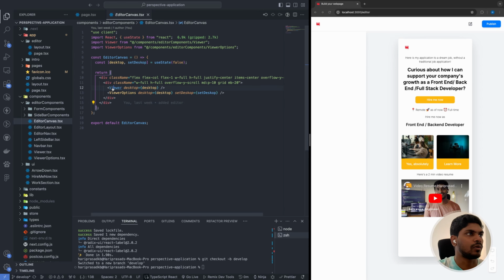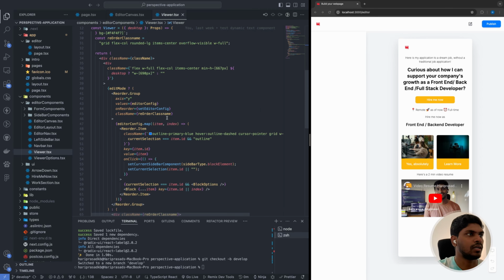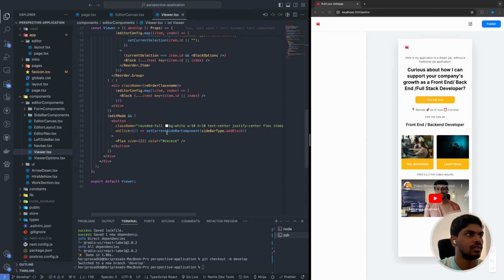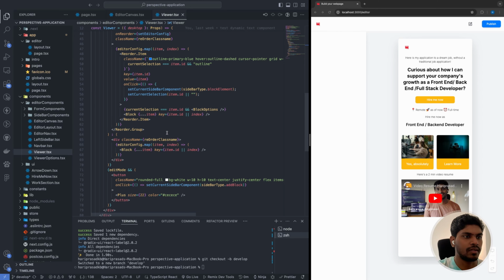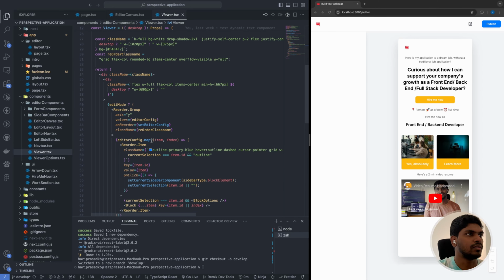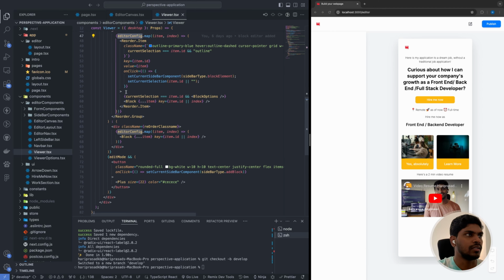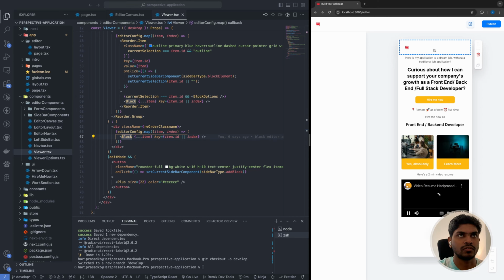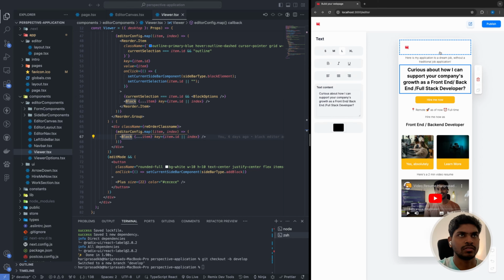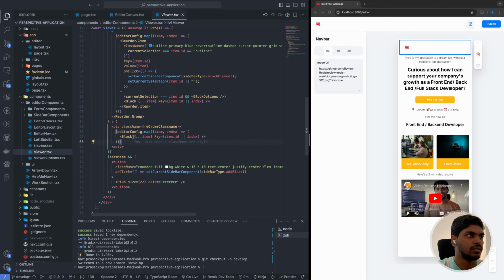Now if I go to viewer options, here is how the code is. Basically, this loops through an editor config, and then it just creates blocks. So each of these are blocks. This is a block, this is a block, this is a block, right? So what is inside a block?